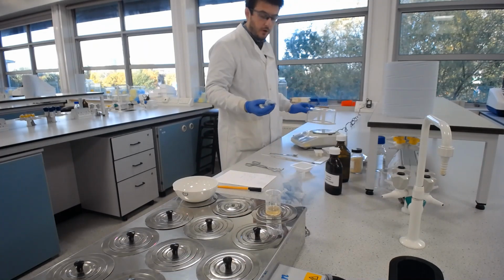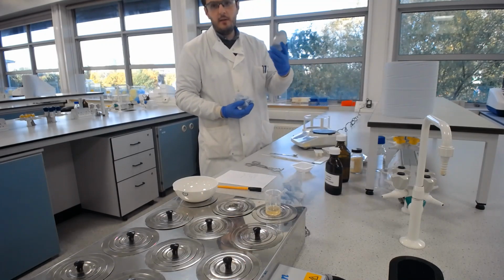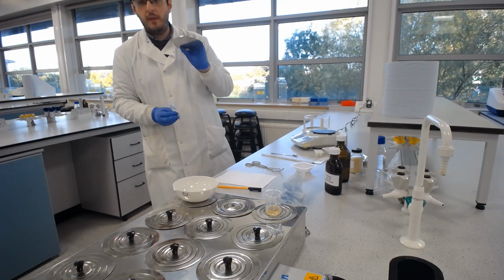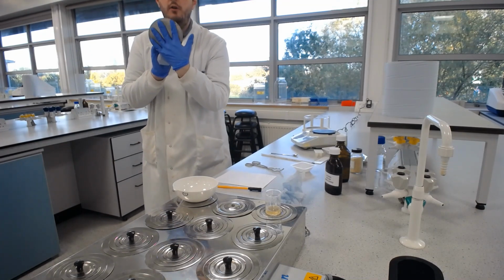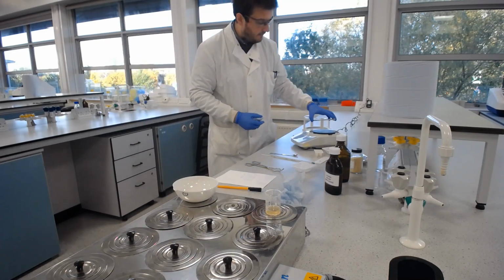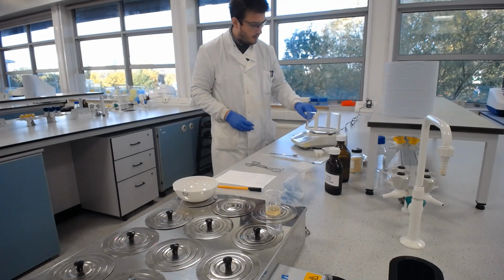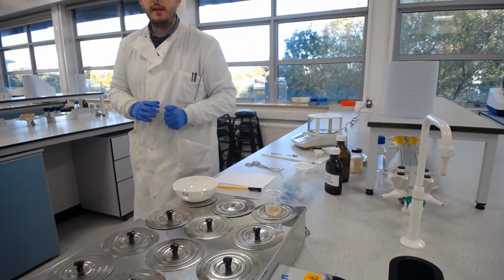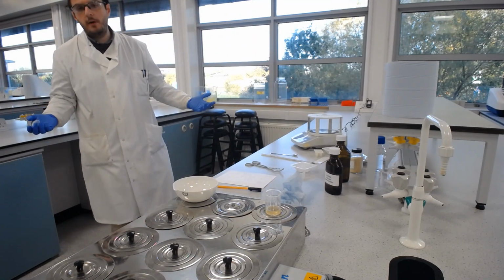You're not putting too much pressure on. If you need to clean the balance and put a lot of pressure on it, you just need to take the plate off the top. And then you can scrub to your heart's content without bending it. Make sure it's kept flat, so you can see I've got my hand across the whole bottom, and then I can clean it. Okay? That's the best way to clean the plate, and then obviously you can use a brush to get everything else off the balance. The reason we're so particular about that is because we want balances to continue to be accurate for a long period of time.